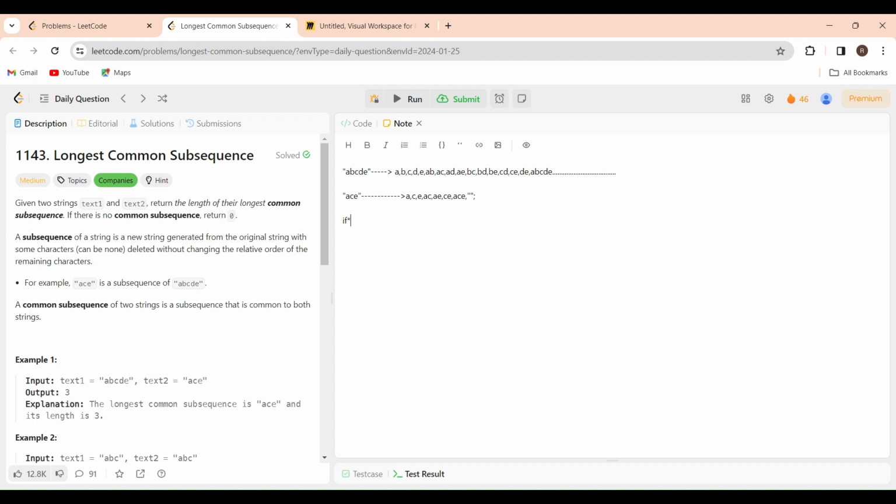If the characters of both strings are matching, then what we can do is, we have initially i comma j, right? Here i comma j represents whatever the longest common subsequence is up to that point.